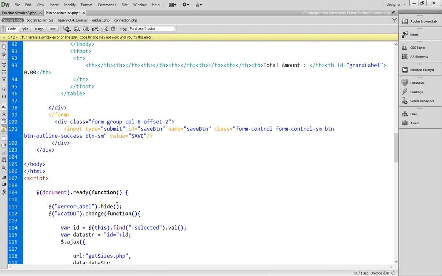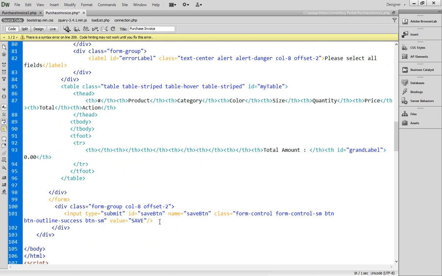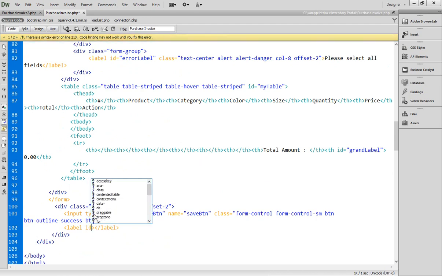So let's go at the top. After the save button, let's add a label. Label close, and the ID of the label should be result label, and there is nothing inside this. And I wanted to apply some classes.